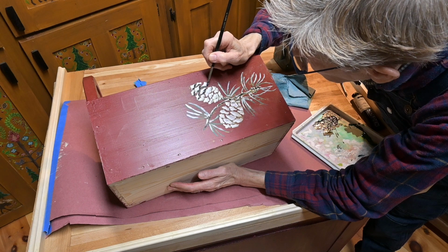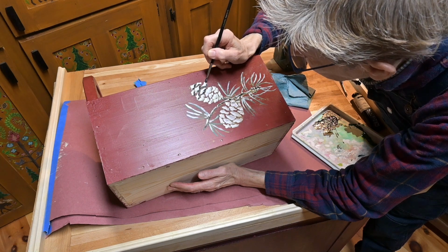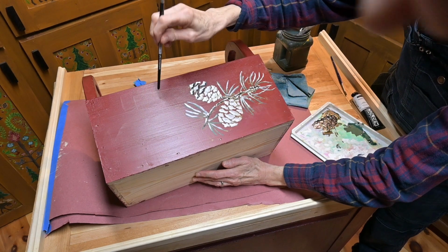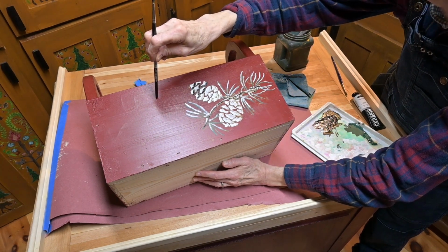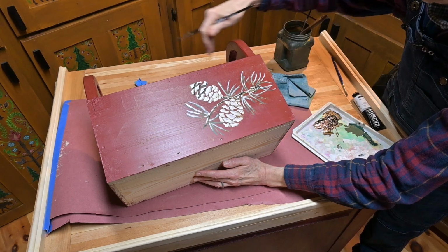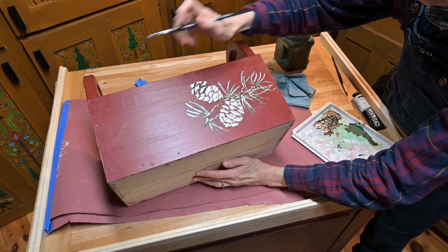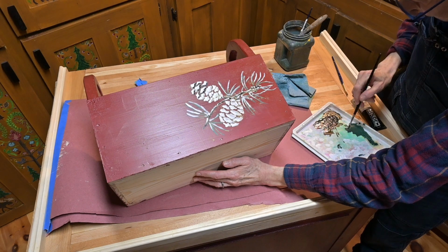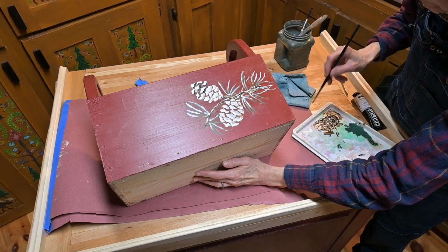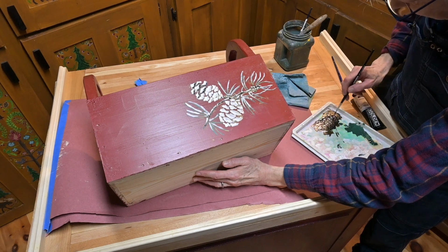And I'm just going to continue on till I'm finished with this side, let it dry, and then I'm going to put the design on this side. And then when that dries, I will turn the Trug over and do the opposite long face. And that's probably all I'm going to do on this Trug. So I'll see you on the other side.